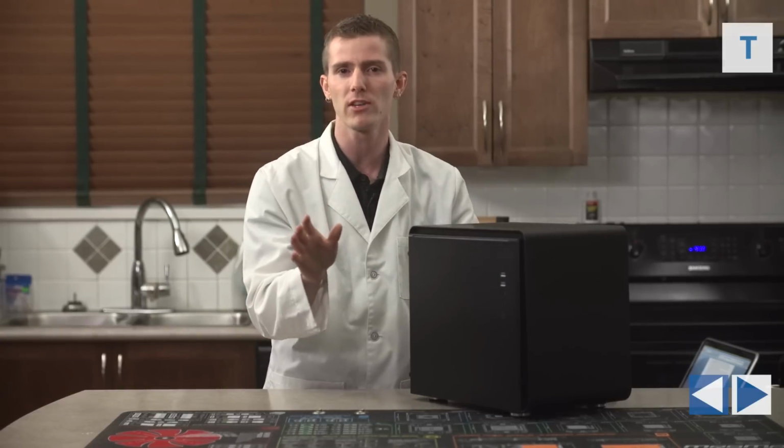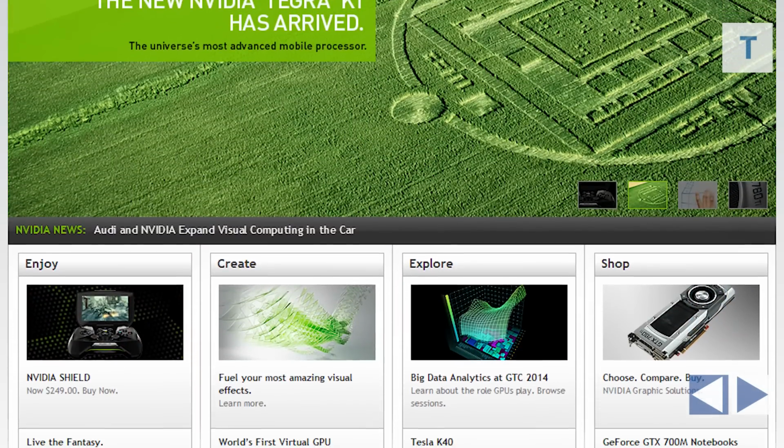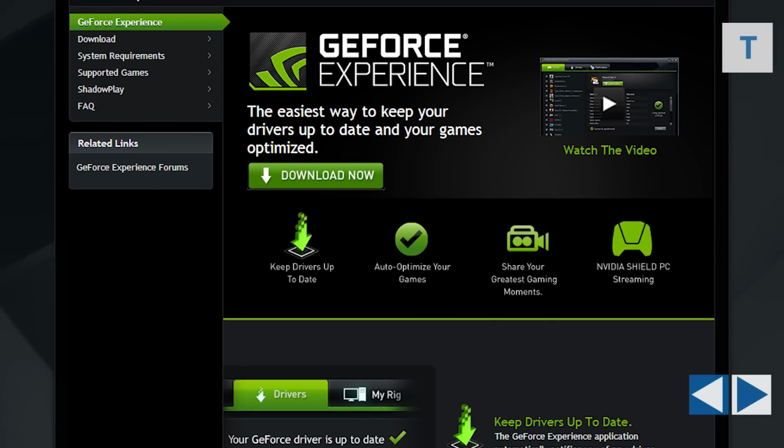But as a catch-all, the Gigabyte website should be fine, and then you'll also need to go to NVIDIA's website to get the latest drivers for your graphics cards. You can pick up GeForce Experience, and it'll continue to keep them up to date on its own.